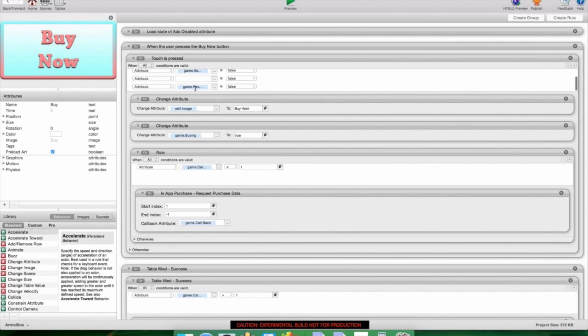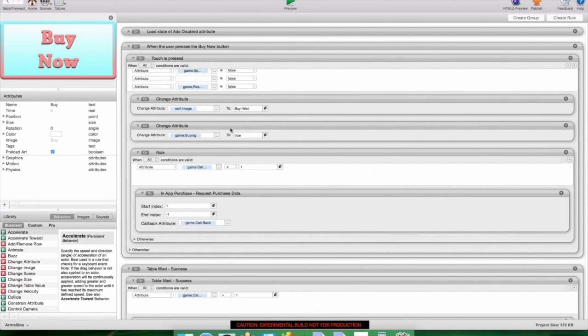Now, we've got these two other attributes here, the buying and restoring, which we need to use so that one button knows what the other button is doing. So that when you are clicking to buy, the restore button knows that even though the table's been filled, you're not trying to restore, so it shouldn't fire off any logic to do with restoring.